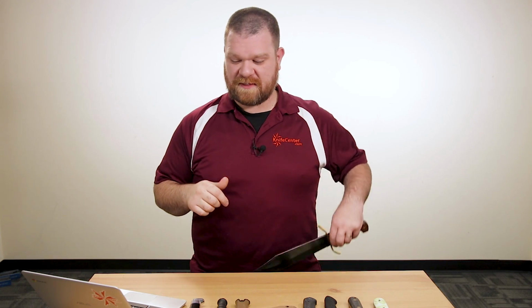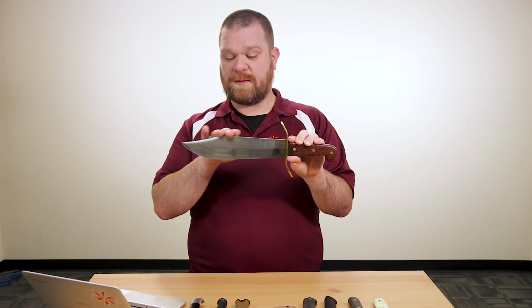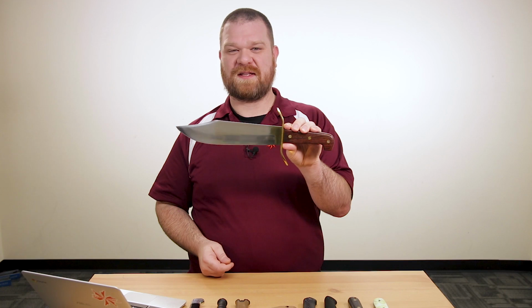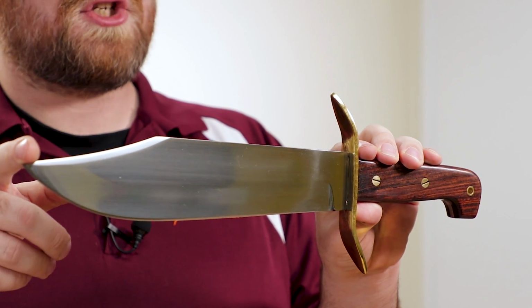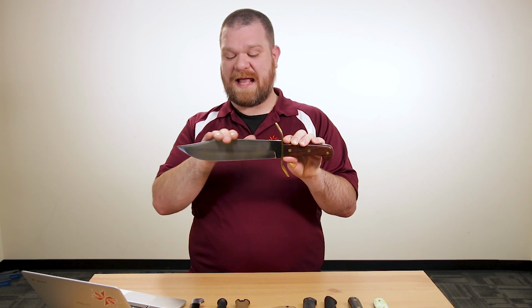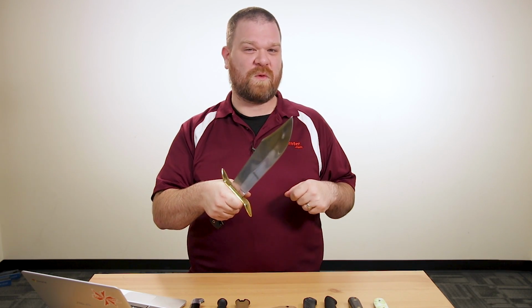Finally, I've got one more thing underneath the table right here that I'm going to bring out, and this is something for the little kid in all of us. It's the Cold Steel Wild West Bowie. Now this is a big knife, you've got that great Cold Steel swagger, and right now the price is only $76.95 on this knife. The blade is 1090 carbon steel, almost 11 inches long, really broad, fairly thick, about 5/32 of an inch thick, so even though you have that bigger blade, it's not super heavy, it's actually fairly well balanced.